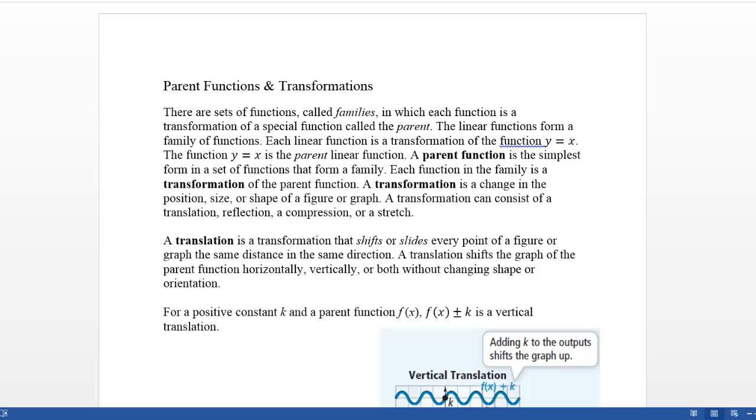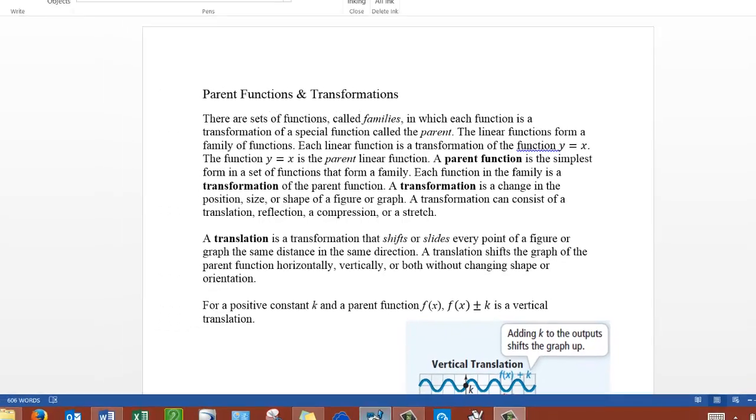And so what you're going to find in algebra is that we have a number of different what we call families of functions, and each family of functions has a single basic function that all movement of transformations work off of. And you can see here our parent linear function is y equals x. So I'm just going to take a quick second and go to the calculator and show you some basic ideas of what we mean by transformation.